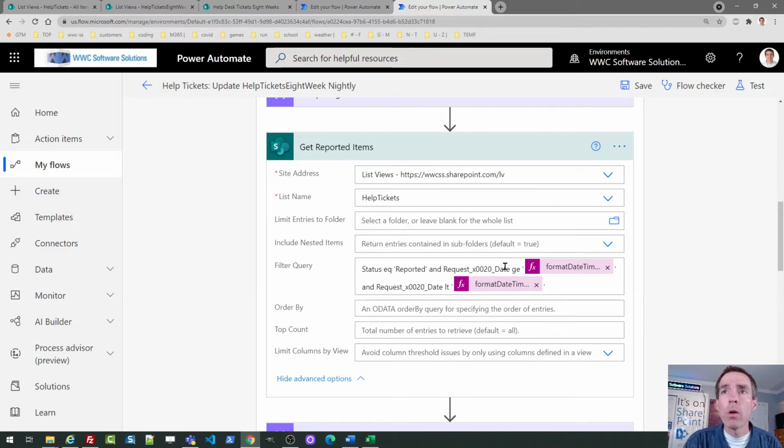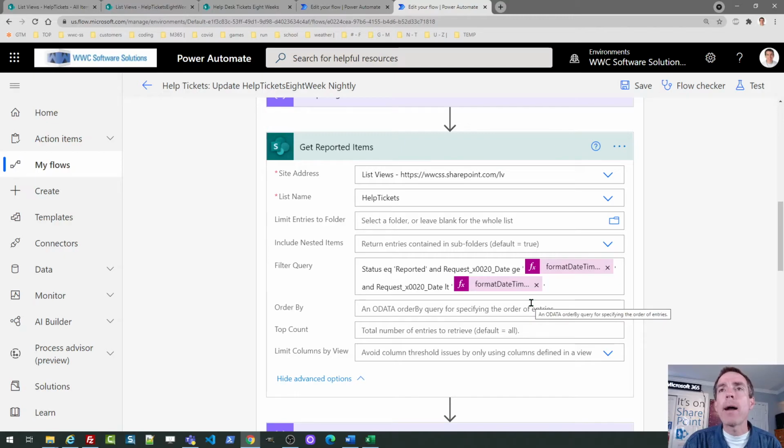So I want to know when the request date is GE, meaning greater than or equal to, and then I have to do a little special formatting here. There's a special function, formatDateTime, and you have to do a little math to get the calculation for that. But generally speaking, I'm saying, tell me for this record, in this date range, between these 7 days, how many tickets were in that category.